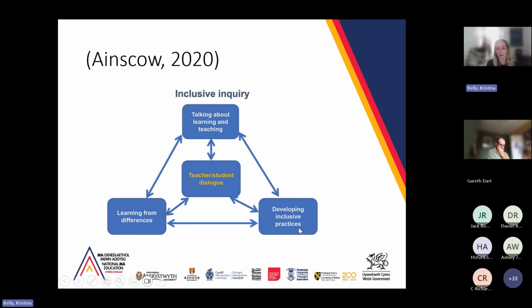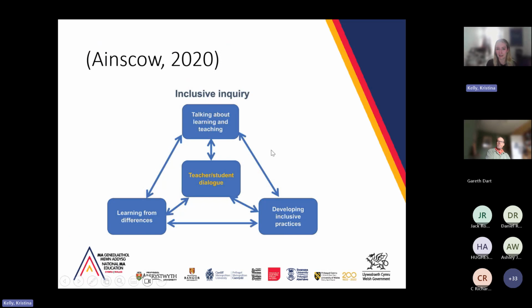You'd then almost go down here to further developing. So depending on what your child or your young person is telling you, you'll develop that inclusive practice. It might be that at this top point here as well, you embarked upon some professional development, you sought some advice, you collaborated to develop those inclusive practices even further. And then when I look at this point here, it makes me think about that data point again. What's working? What isn't working? And where do we move on from here?